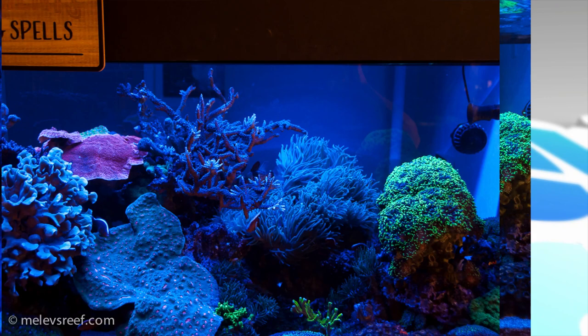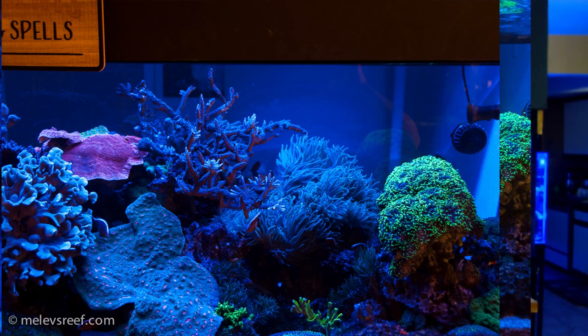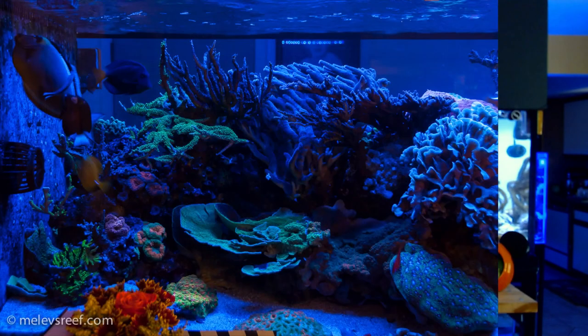Now let me talk about some of the corals growing right now in the tank. The bird's nest you're looking at is a very common one — nothing fancy about it. It's basically a brown coral with whitish polyps, and then it has these tips that are super crazy sharp. Not all bird's nest coral is sharp — some are dull or blunted; bird of paradise is one of them. The vivid pink bird's nest is super sharp like this, and sharp tips indicate really good water quality.